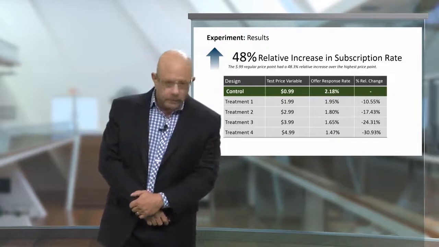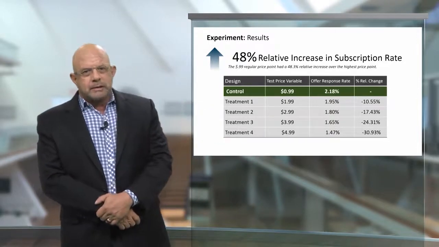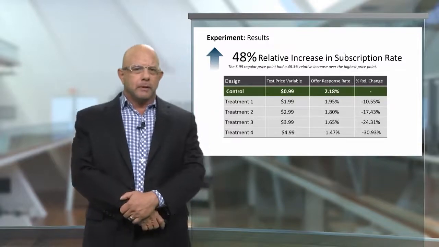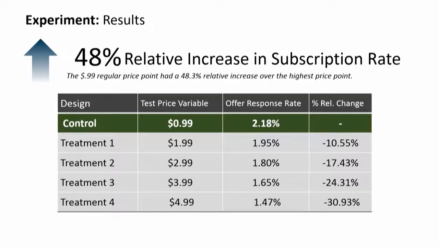Well, I'll show you the results of some of the data sets from the test. Look, if you'll try to make sense of this chart, you'll note that in that middle column, the offer response rate, that's your conversion rate. And it's important, and I emphasize the word conversion because today's class is going to be all about conversion, and it's a little bit more complex than we often realize. Take a look at this, and you'll see that if you chose the 99-cent price point, you certainly were right in this much. It had the highest number of people who said yes.